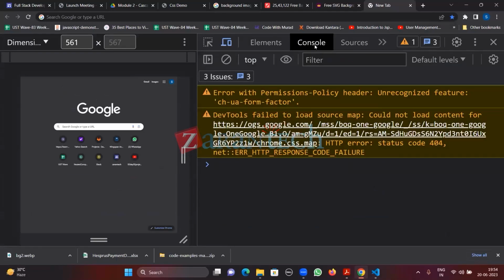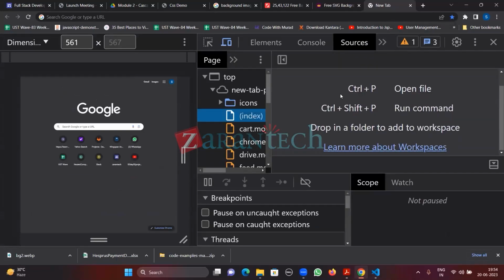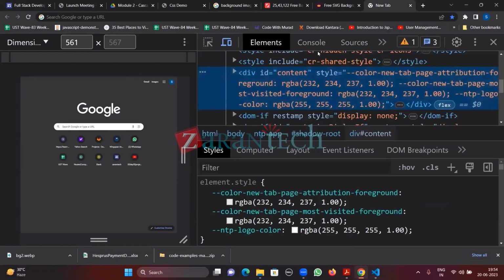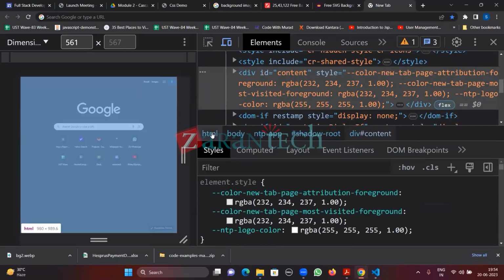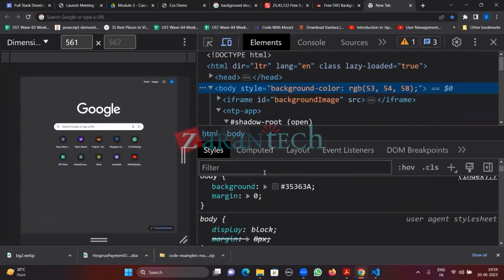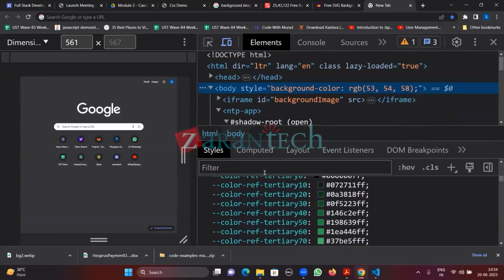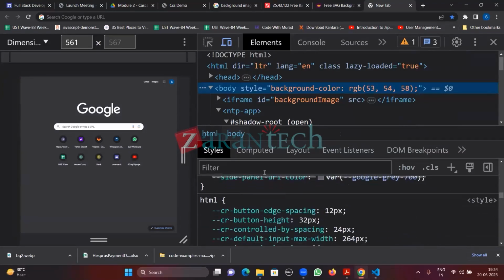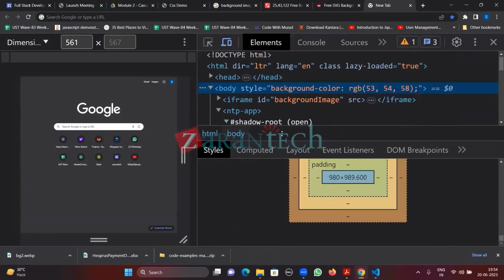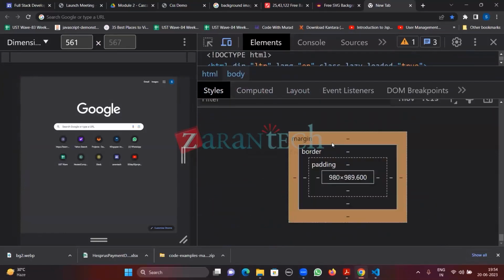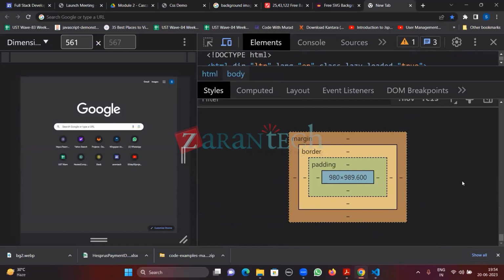See this console. Source. Why is it not showing the body here? At the end of this, it will show you all this. See this. So this is called the box model. This thing is called the box model.